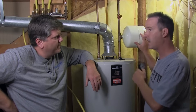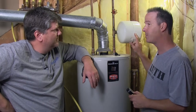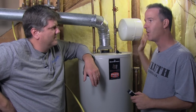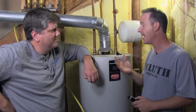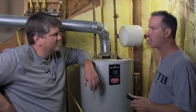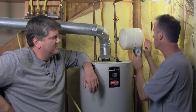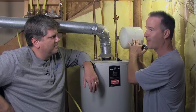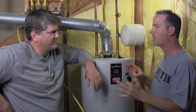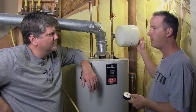In my case, the tank had failed — not because of a bad bladder, but it had been failing for two or three years. When I put my pressure gauge on, I got nothing, no air pressure at all. The whole thing was pushing the bladder with water and there was no air in there. So what I had to do was just pump this thing up essentially. I used the compressor for my air tools, but you could use a bike pump or a simple pump.